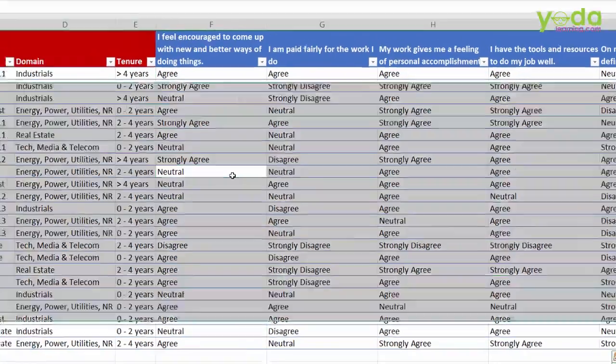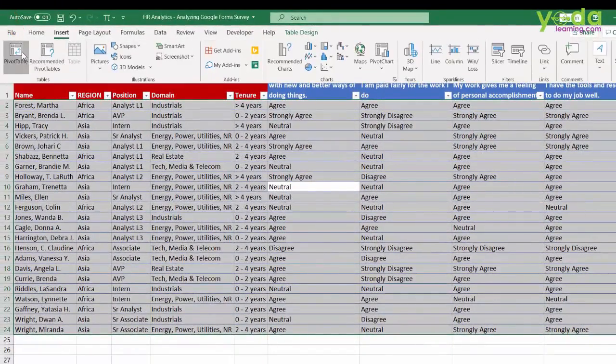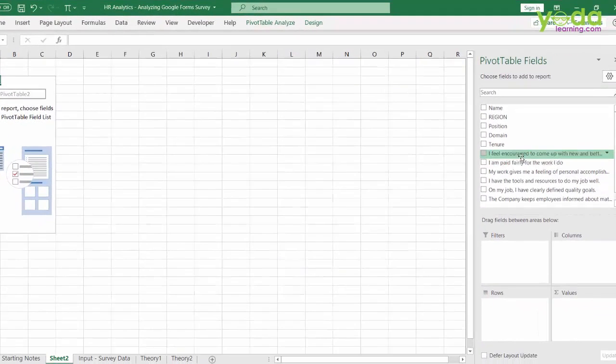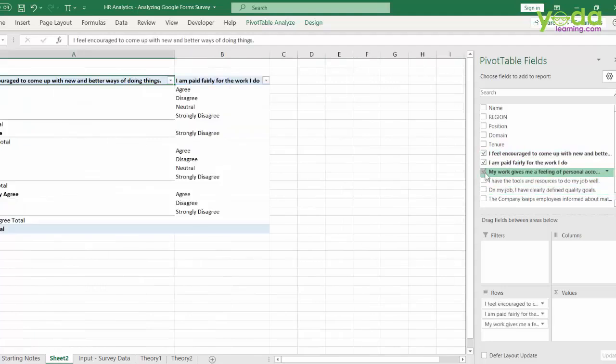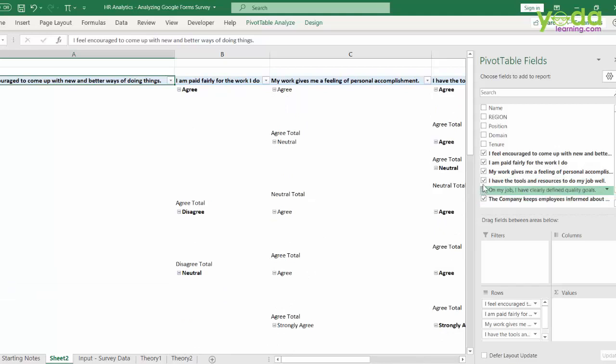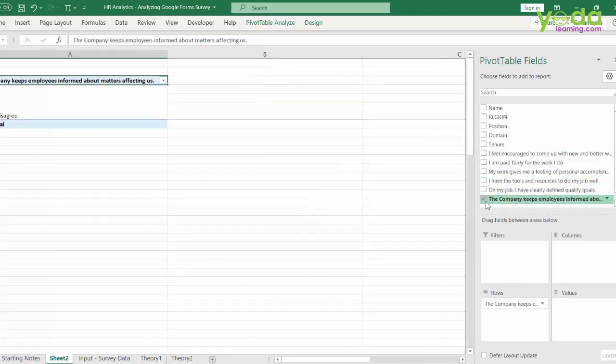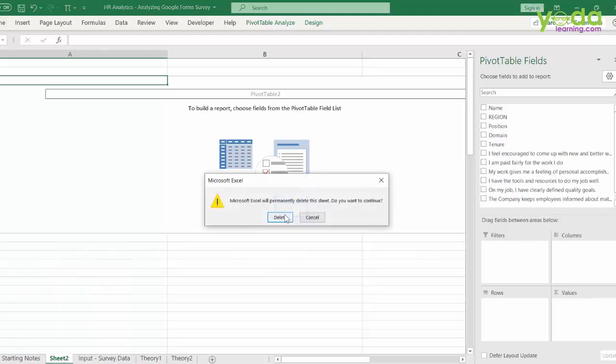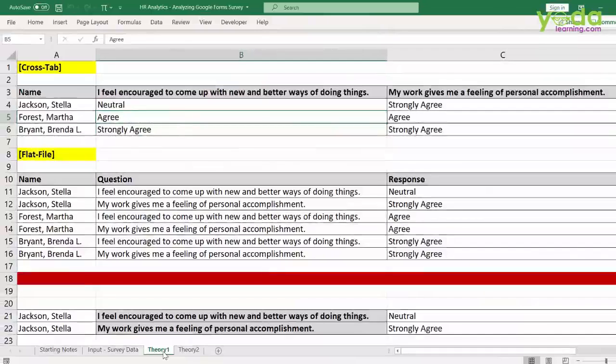Now, let me tell you that if you were to make a pivot table right now, you would be facing a lot of issues. Let's say the first issue is you'll find every question listed out. Despite your best effort of making a tick mark against all of them, you will not get the answer that you're looking for. So let us define the problem and then we can go for the solution. While I delete this sheet, why don't you recollect the cases where you had faced a similar issue?